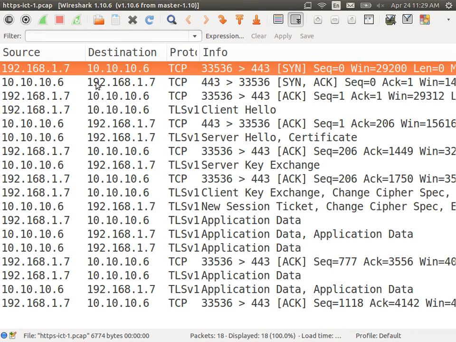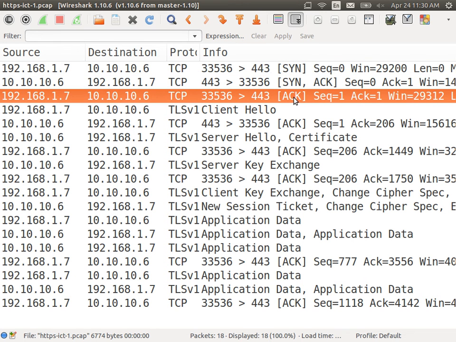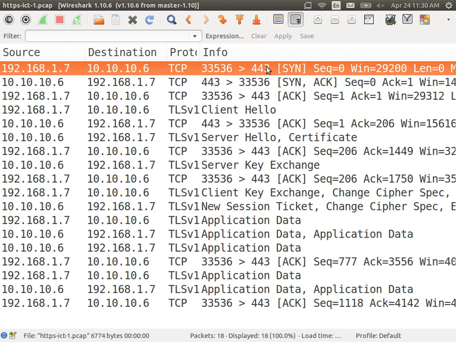So the first three messages are the normal TCP connection setup: SYN, SYNACK, ACK. There's nothing new here. That's the same as what happens in every TCP connection. The browser sends a TCP SYN, the server sends back SYNACK, and then the final ACK. Any questions on the three-way handshake for TCP? In fact, so that happened. We'll draw it shortly.